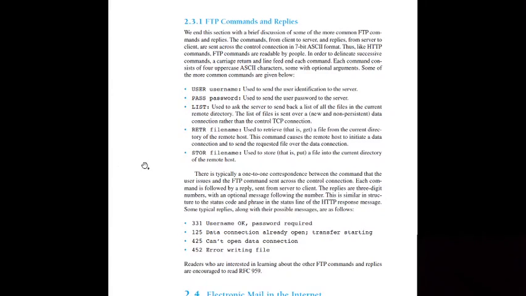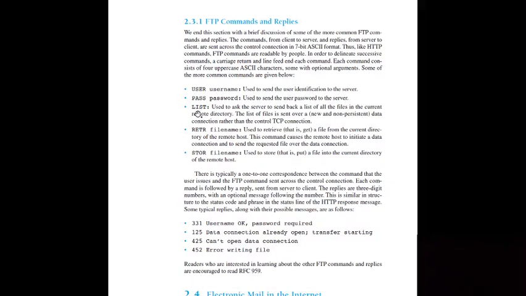One example is username colon, where I type the username. It is the command used to send the user identification to the server. Similarly, the next command is password colon, where I type the password. It is used to send the user password to the server.